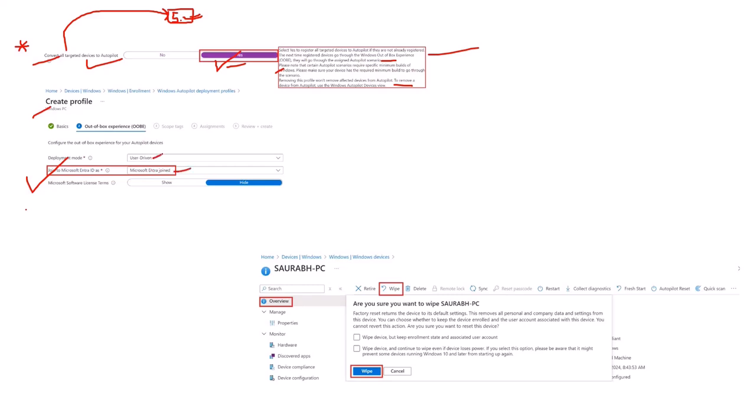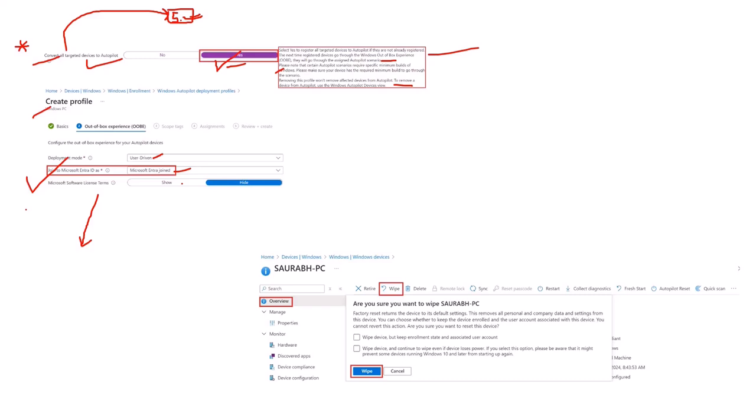And if it's a device associated with a user, then you need to choose user driven. If it's a device which is not attributed to a user, then you can do self-deploying, like if it's a userless device. Okay. I have not mentioned the other settings which are not relevant. There are other settings as well in the Autopilot profile, like the screens that you would like to hide in the OOBE. Like over here you have an option of hiding the license and agreement screen or showing it. I haven't spoken about ESP over here because that is not really relevant.